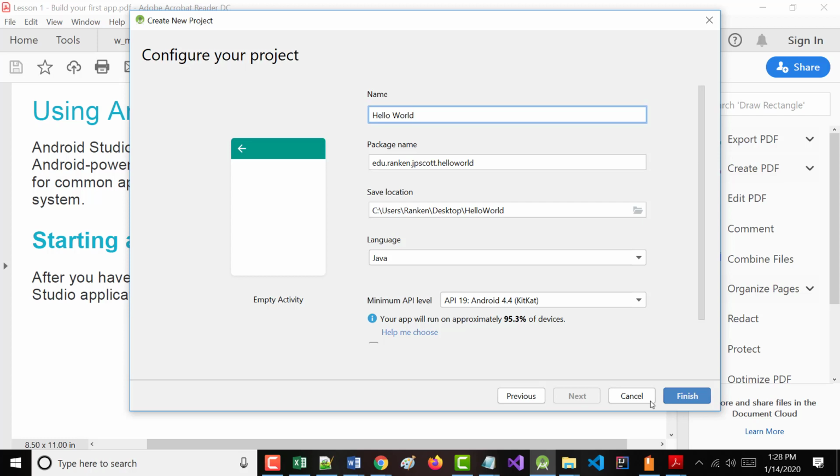All right? Now, next is the package name. Does it make sense when you look at this? Look at yours. I don't know what yours even says. But typically, when you set it up, you use what's called reverse domain name notation. So what I always asked everyone to do last year was to come in, what's the opposite of JP Scott at Rankin.edu? edu.rankin.jpscott. Get the idea? So I've always asked that you use this.